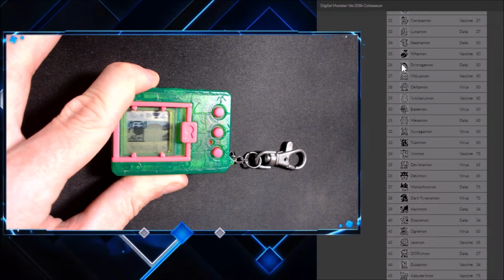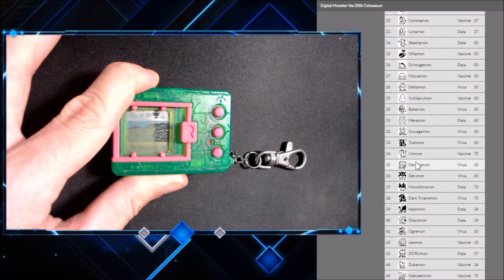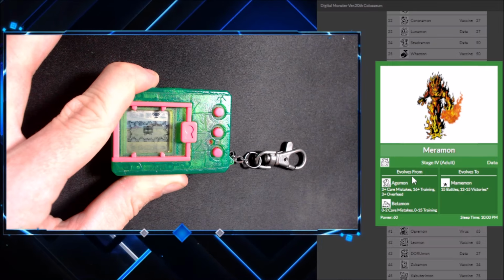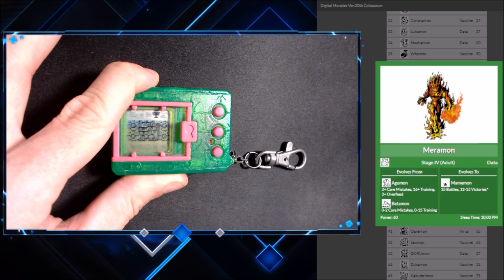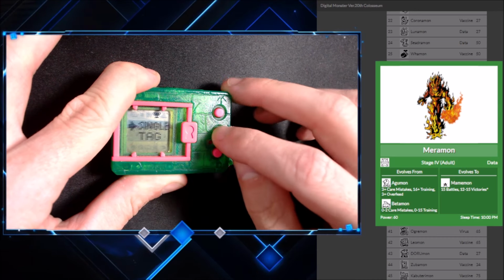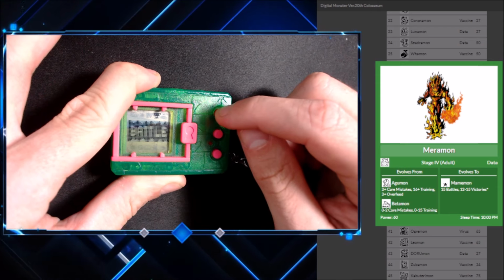Ooh, all right. So I just want to check something here. Our power on the Dremojamon was 50. And I think they needed to four-shot us. This guy should be 60. So this is probably going to be the hardest one that we've fought so far. It's going to be this Meramon right here. But let's see if we can keep it up. And here we go.